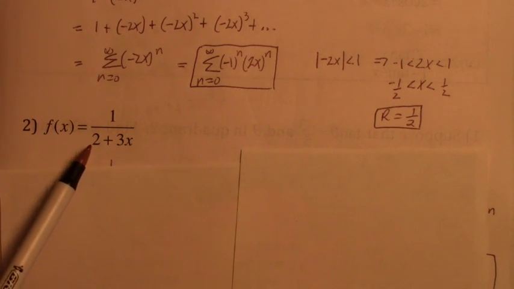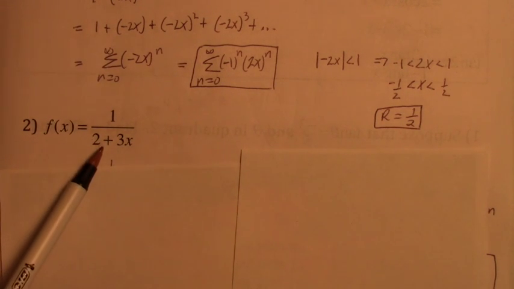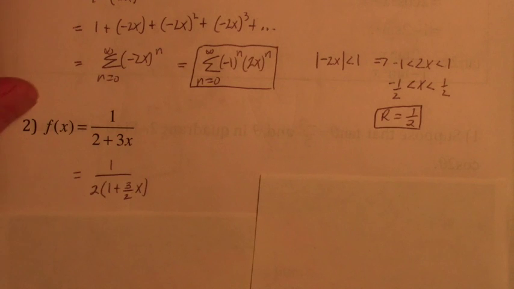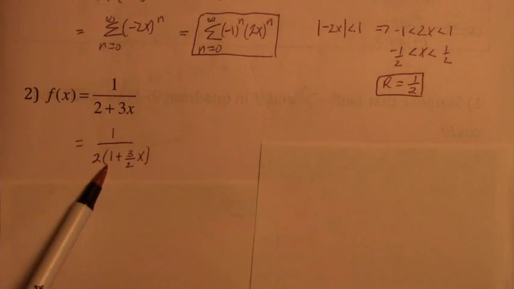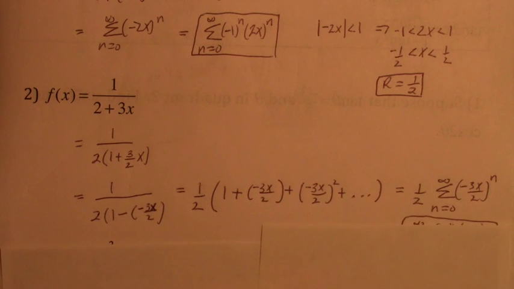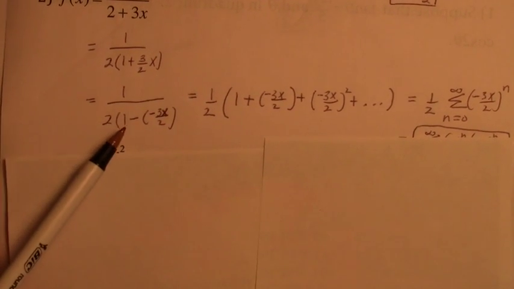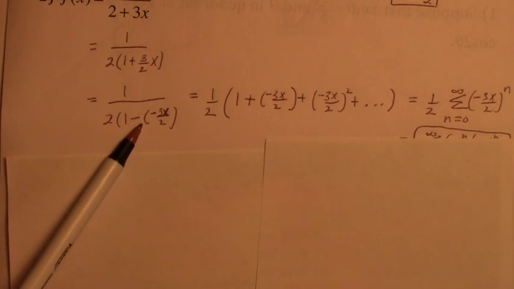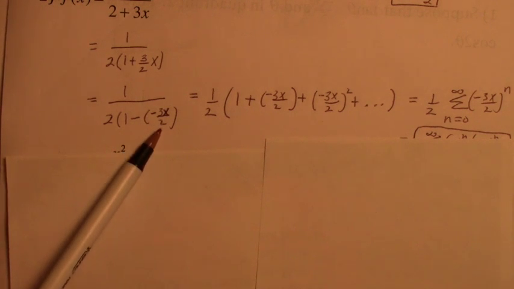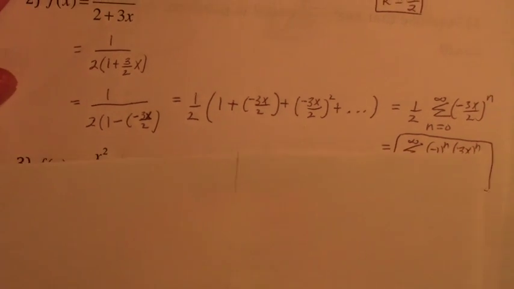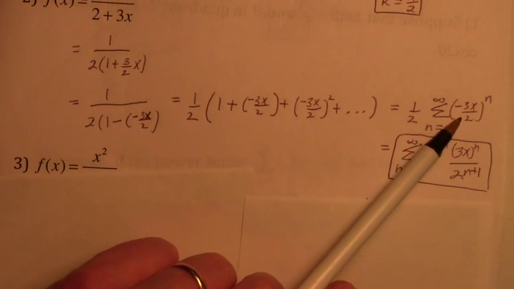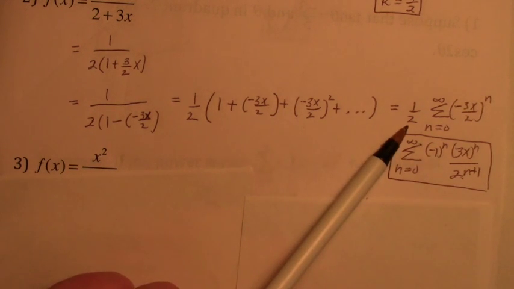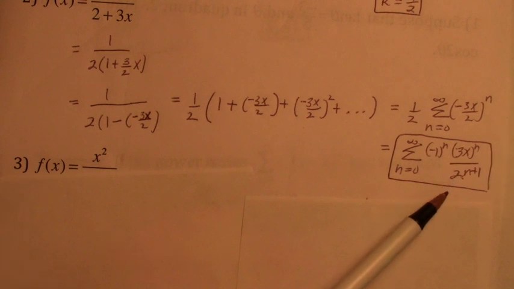Here's another one. We have to have a 1 here. This is a plus instead of a minus — you can think of it as minus and negative. You would factor out a 2 from the bottom. You can think of this as one half times 1 minus negative 3x over 2. The one half factor is out, and then it fits the pattern for the geometric power series. r would be negative 3x over 2. You could bring that one half in — you see how it's 2 to the n on the bottom — it becomes 2 to the n plus 1.